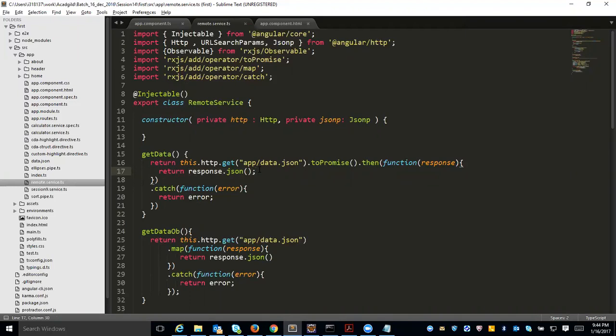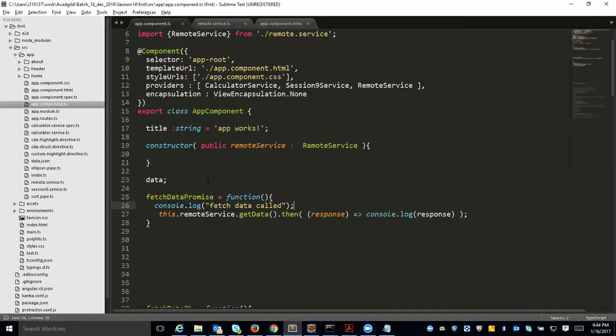It's the core HTTP JavaScript promise. This catch and everything is required because we are using the concept of observables and then converting it to a promise. There we are just resolving it: we got this data, then what to do.